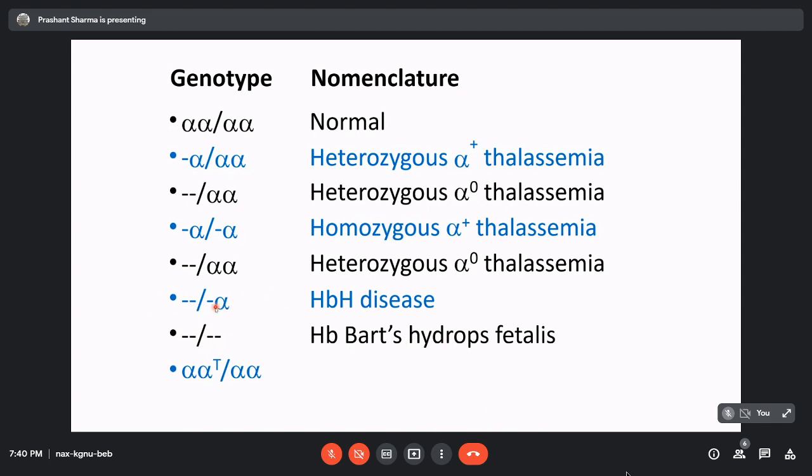And then these are all large deletions. So occasionally, a thalassemic point mutation or smaller indels can also happen, in which case we don't use this dash. We go back to the beta type of system. We will just call it an alpha, and we'll put a superscript T if there is a less common thalassemic mutation.